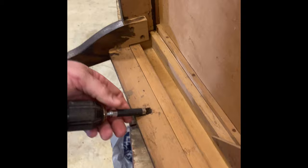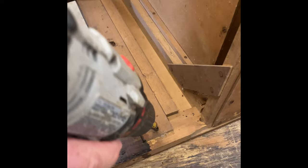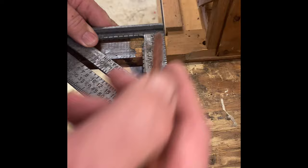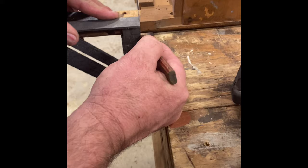In order to get a look similar to the dupe piece that I chose, we needed to take these wooden legs off and install the metal mid-century modern legs that I got off of Amazon. There was a little bit of an issue, and I'm going to go ahead and show you the whole process here. The way we do this in the beginning, adding the two strips of wood on each side underneath, those are called cleats. That's the way that you normally would do this. That's why I left it in there.